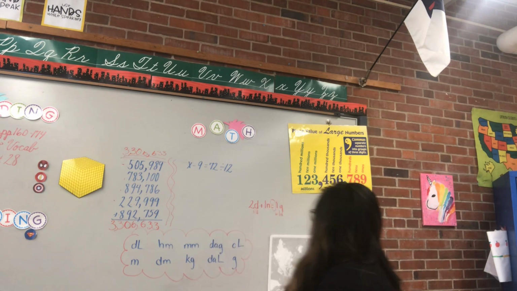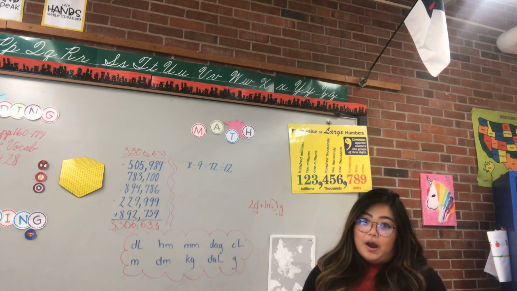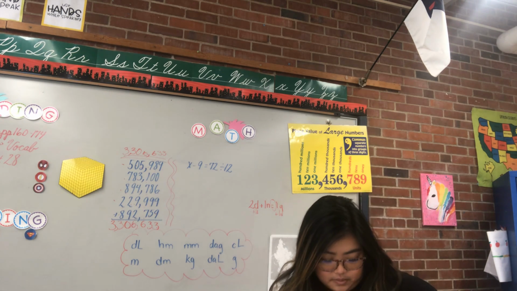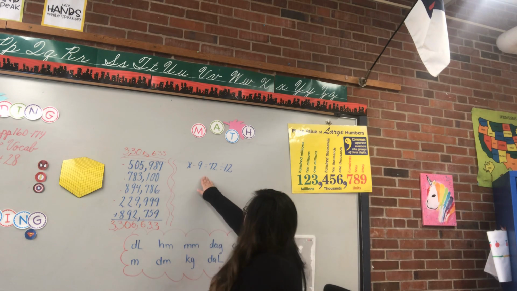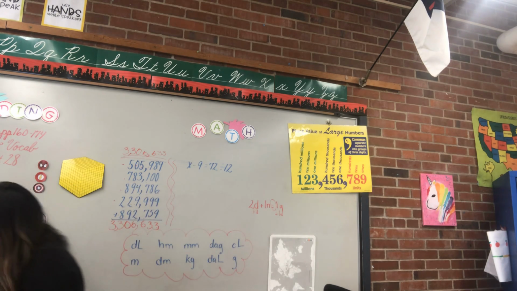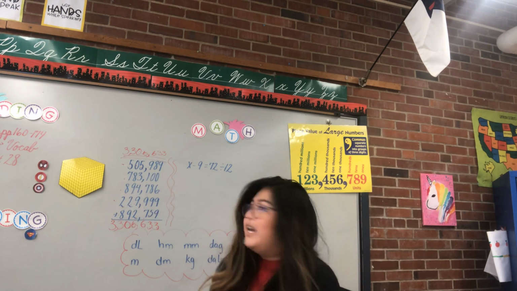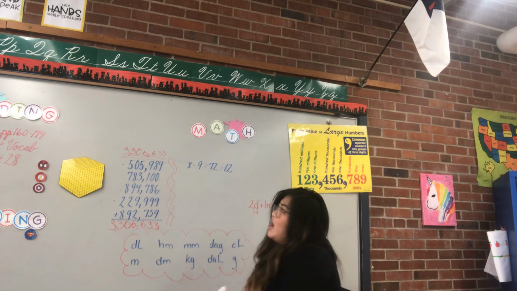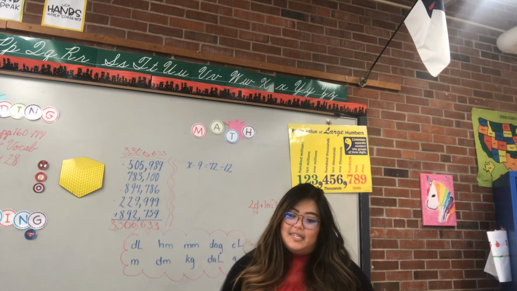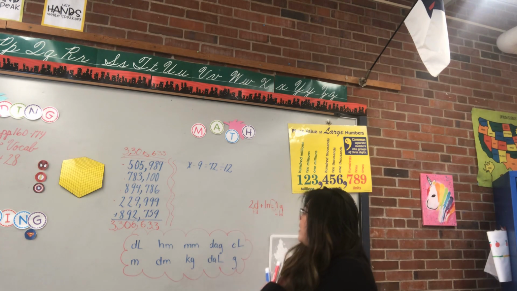Okay, so let's look at this first to do a quick review of how to do our equations. We have x minus 9 equals 72 divided by 12. What we're trying to do is solve the mystery of x, okay? There's a number that's sneaked in here, and we are trying to capture our number. So what we have to do is figure out what the mystery number is.